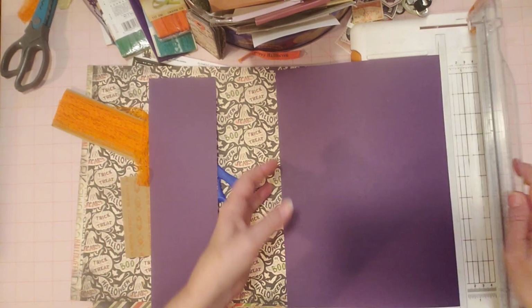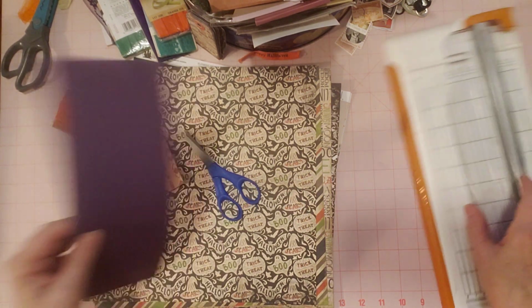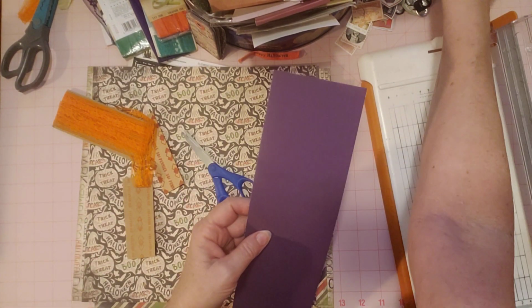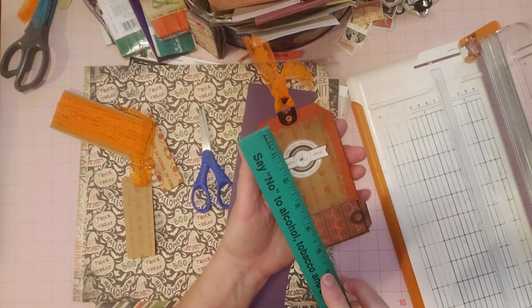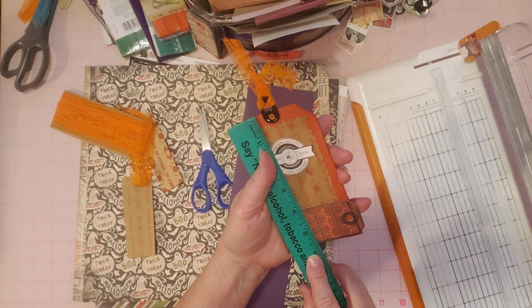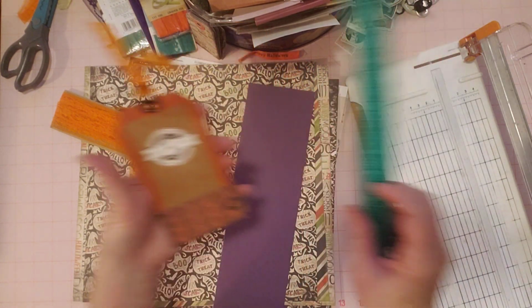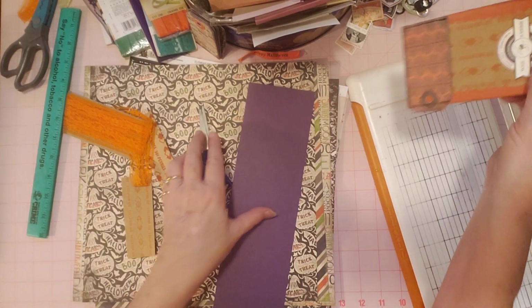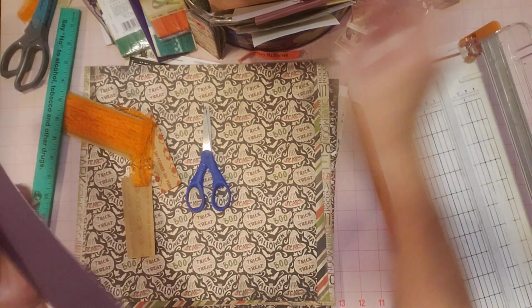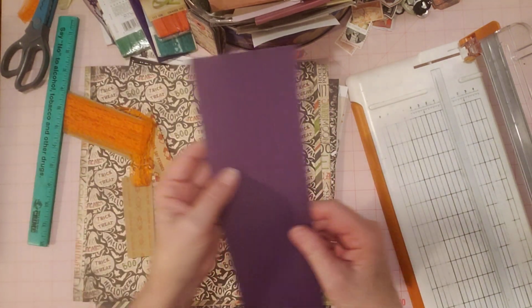So this is purple cardstock, and I'm cutting a nice big tag like I did on this one. In case you want to know how many inches this is, you can make a tag any shape or size you want. This one is about 5.5 inches long and about 3 inches wide. Oh, that's right, I meant to. I cut it 3 inches wide so that I would be able to get 4 tags. This one's 3.5, so I cut that. I meant to cut it.